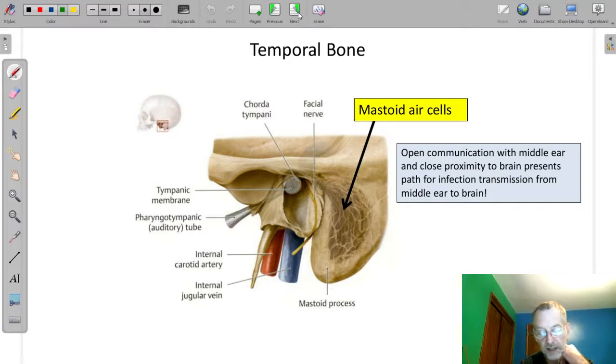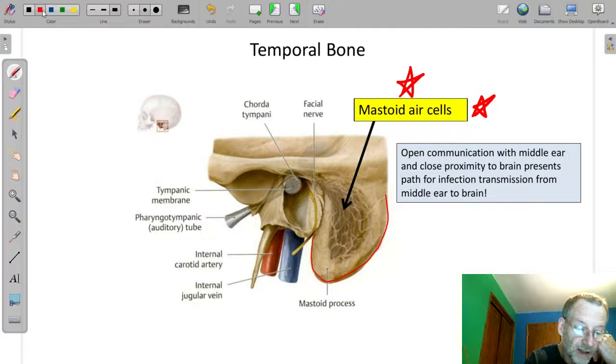So what I want to point out is that this mastoid process, again, this is what's prominent behind your ear, all of this is hollow, and it's made up of these air cells. So it's more or less hollow, if you will. But those air cells have pretty direct contact with the cranium. So what I want to stress is that if there's a middle ear infection, it's very close in proximity to these mastoid air cells. Sometimes an infection can spread into those air cells, and if it gets into those air cells, then it's pretty direct and close to getting into the brain.